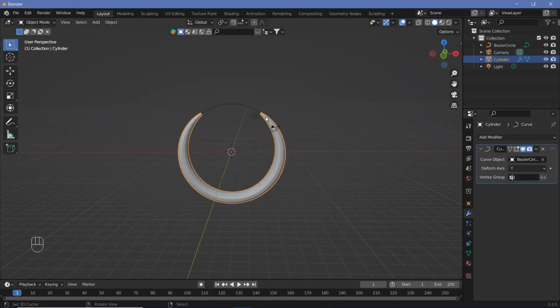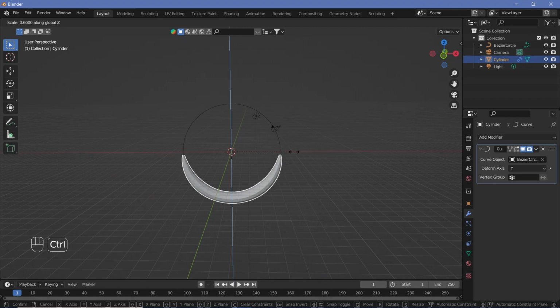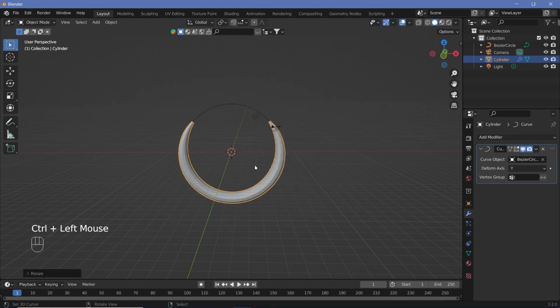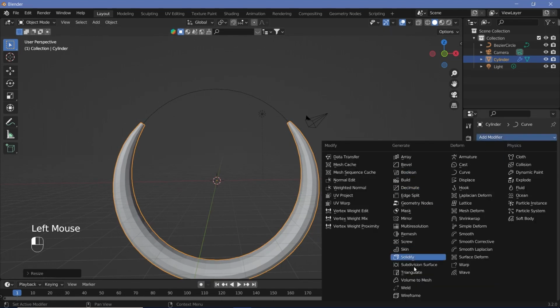Now of course, if you don't have it at the right size, you can always scale it on the Z and just move it so that you get this nice shape that comes in. We don't require it to go all the way, we don't require it to be below, just any size would be fine for now. Once you're happy with it, you can go ahead and add in a new modifier, which is going to be the displace modifier.